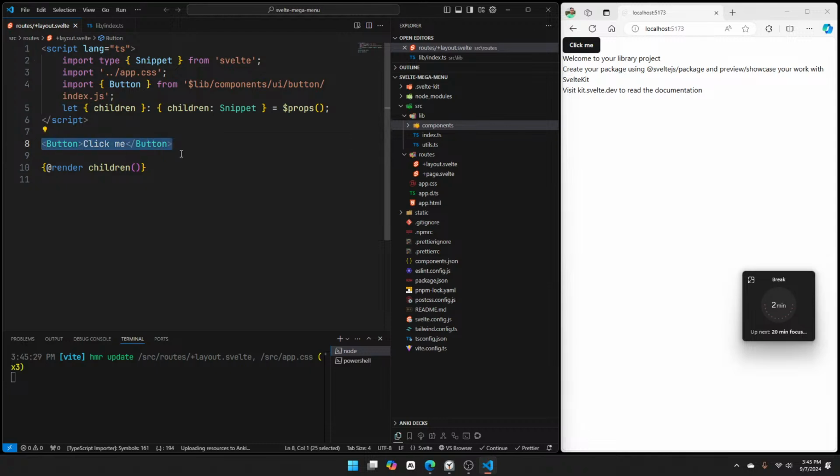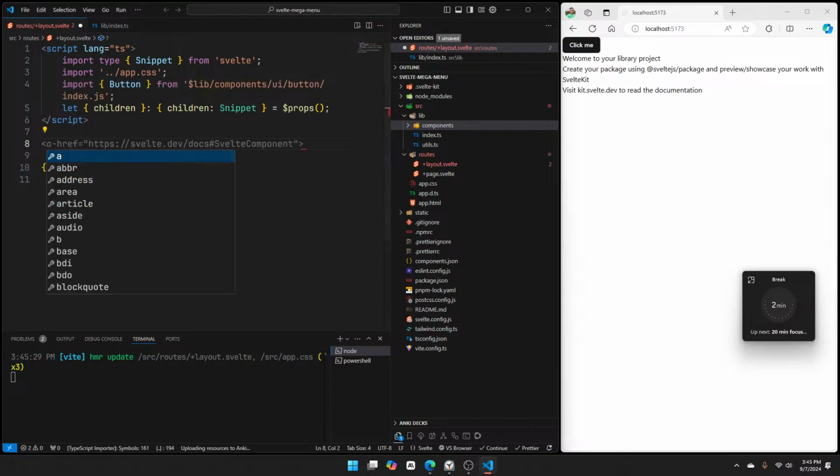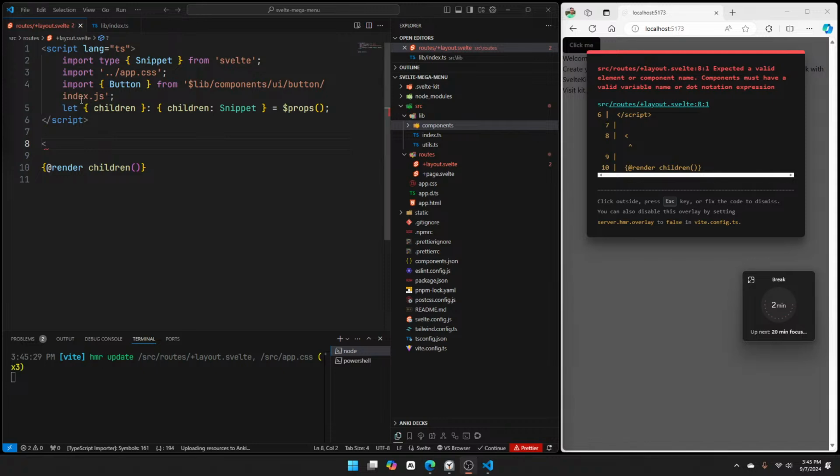Let's see what we want to create. Now this is a method that I got from Matia. I don't know how to pronounce his name, but he runs the Joy of Code channel. What he suggested is that I should go with creating an API first when I'm creating a component, to know actually what I want and what kind of options I want in my component, and to then start creating that component.